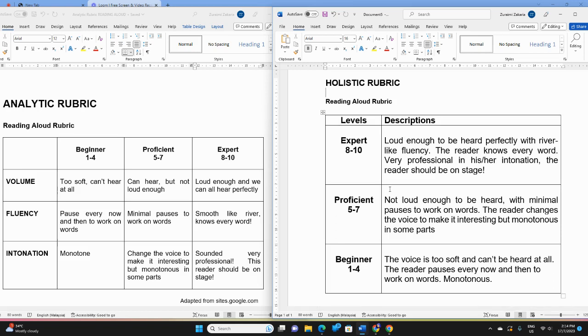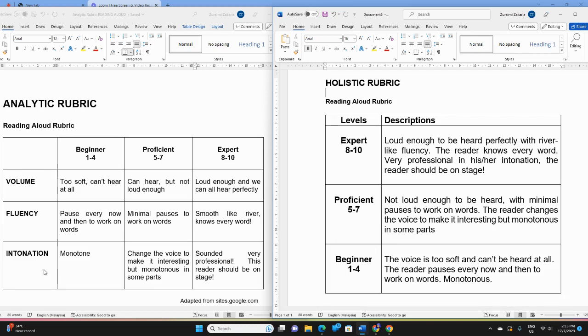about students' ability. For example, the reader demonstrates ability at this particular level in terms of volume and fluency. But in terms of intonation, the reader demonstrates intonation at this level. Now, do you want to give this reader this particular score range, or does the reader deserve this range? Chances are, if the reader is okay in terms of volume, in terms of fluency, you might want to give this reader a 6 or 7.